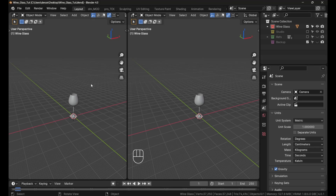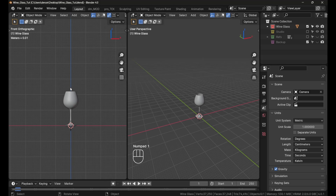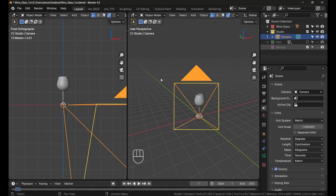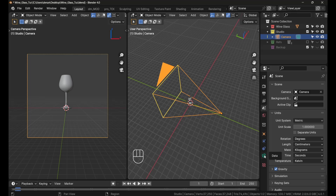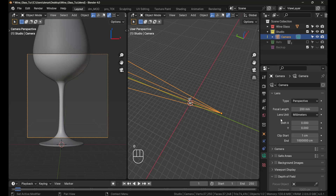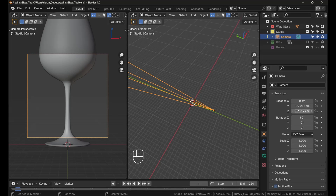The first thing to do is split the window and set it up so one side is what you're looking through. Press 1 for front view and enable the camera. Select the camera and while in orthographic front view, press Ctrl+Alt+0 to line it up. For product photography, you want a long focal length — instead of 50, use something like 200mm. I used to use 90mm but 200 works a lot better.